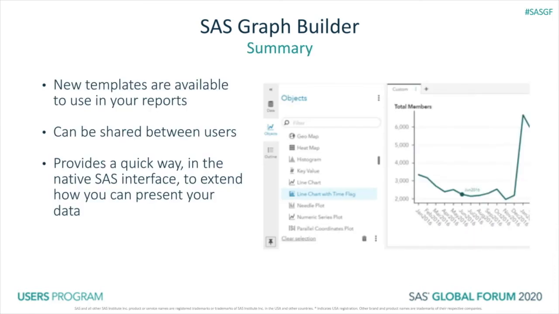To summarize, the SAS Graph Builder is a really good application to help you enhance the graphics that you're creating. The new templates can be used in your report and also shared between any number of users, and they can use them as well. So it's a one-time task creating all your new graph templates. It's a quick way, and it's also in your native SAS interface that you should be familiar with if you're using SAS Visual Analytics. So it's a really good place to start to try and expand how much you can do in your reports.